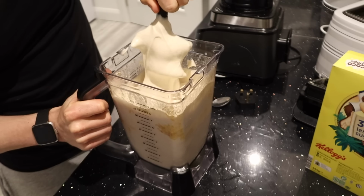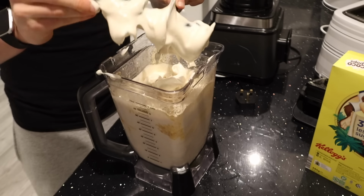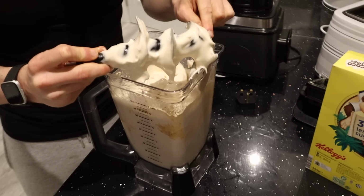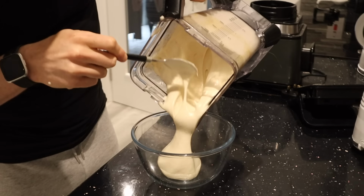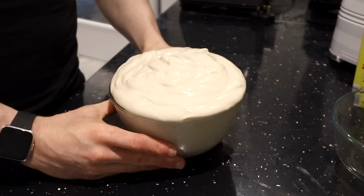I'm going to take this middle part out and scrape all of the ice cream off. I always spend ages doing this. I just don't want a single bit to go to waste. And sometimes I actually go to lick the blades, and then I'm like, no, actually, that's probably not a good idea. Let's get it into a bowl. Rage gives out to me for eating it in the blender.